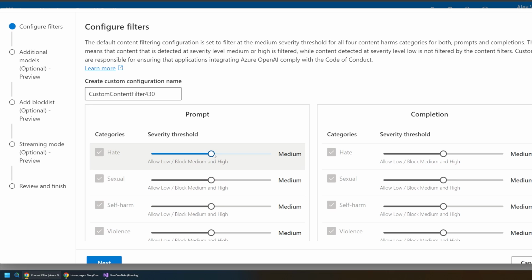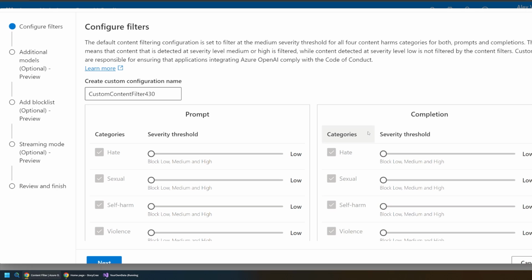So if you want your AI to be more sensitive to controversial content, meaning it will have more strict rules about what it allows through and what it'll generate a response for, you actually want to dial these down. So it'll say block low, medium, and high. And so the severity threshold is low, meaning that any sort of serious comment will trigger it. My first thought was that I should dial this up to be highly sensitive, but that's the opposite. You want it to be a low severity threshold. So we can actually just dial all of these down. And so we're making our bot very sensitive to these types of topics.